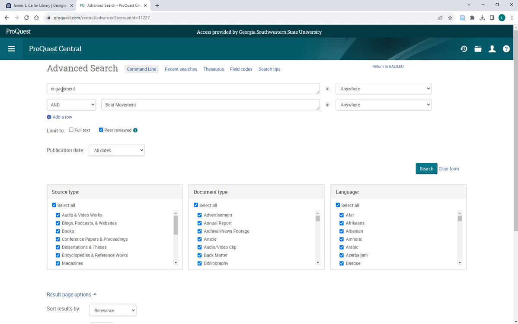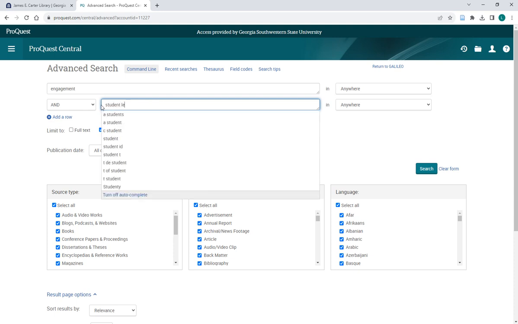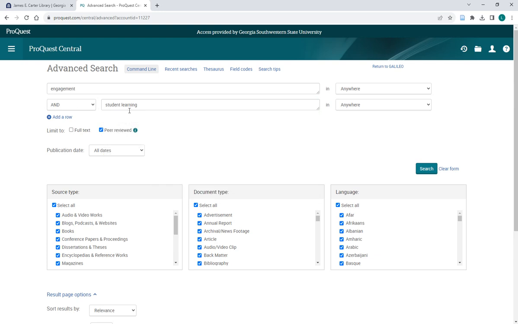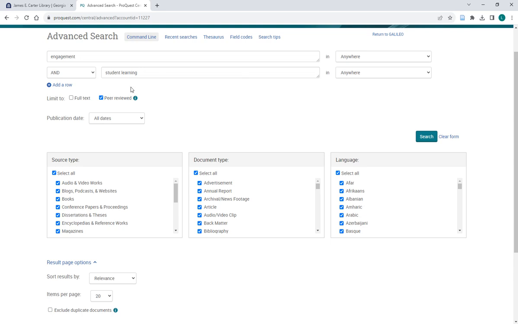In addition to engagement, I wish for my keywords to include student learning. So here are our keywords, engagement and student learning. I do want only peer-reviewed, so in order to get that, I would just make sure this box is checked.